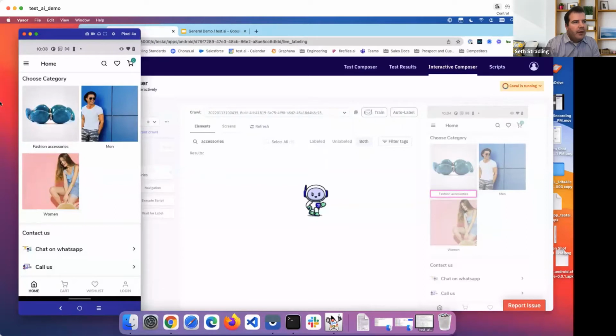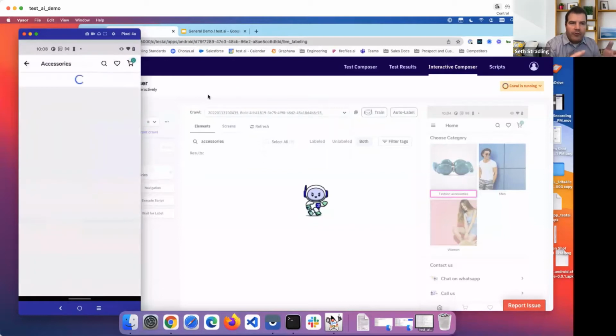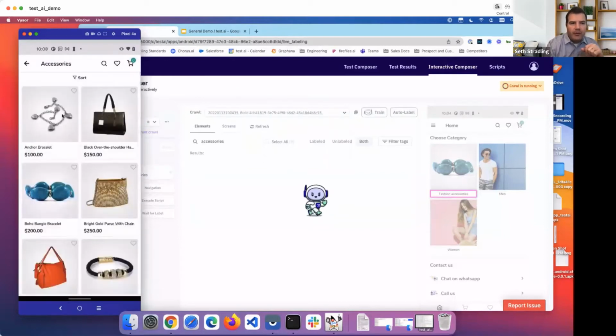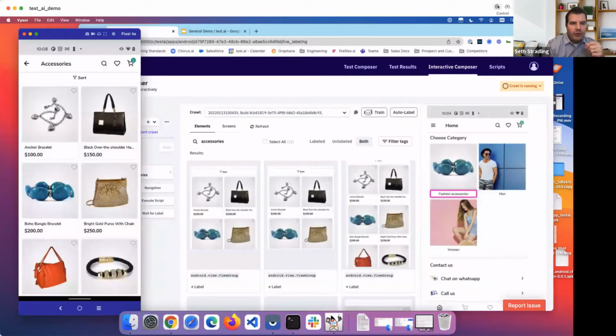Yeah, we actually do. While this is going, our machine learning model is based on a number of different factors in your application. It's not just visual only, and it's not DOM only. It uses 88 different factors to understand and identify what an element is on the screen. In addition to visual appearance, it's also looking at position on the screen, any text associated with the elements, and proximity to other elements. There's a variety of different things that our machine learning model has picked up to reliably identify and understand a specific element on a specific screen. So there we go, we've gotten there.